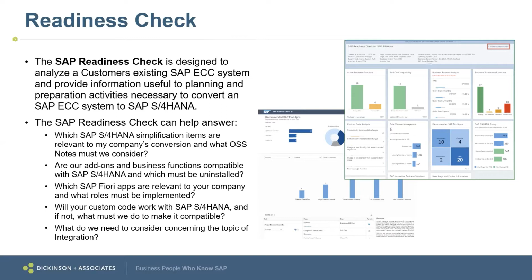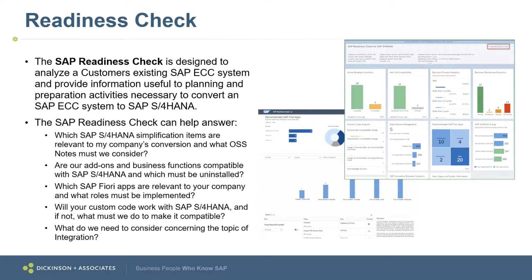So it will look at things like business functions that you have turned on in your system. Within the SAP Switch framework, you can activate certain pieces of functionality. Those are called business functions, and it will examine whether you have certain business functions turned on and whether they're compatible to S/4. Some of those may have been incorporated into standard SAP S/4HANA. The analysis will tell us if there's any actions we have to take related to business functions. It will also give you information as to what Fiori applications might be useful to you. So it's going to look at your transactional usage, determine what transactions you frequently use, and recommend the apps that would make sense for you.